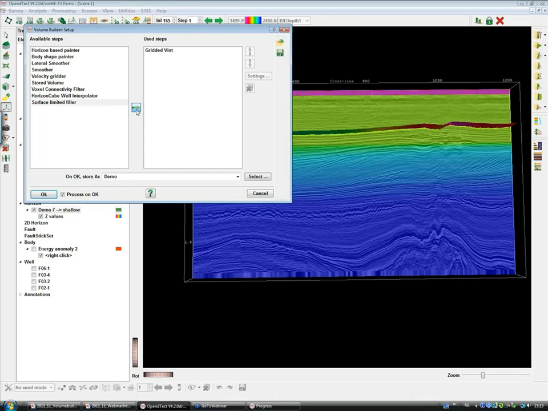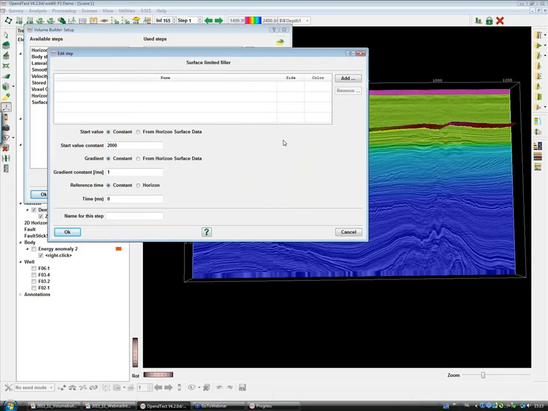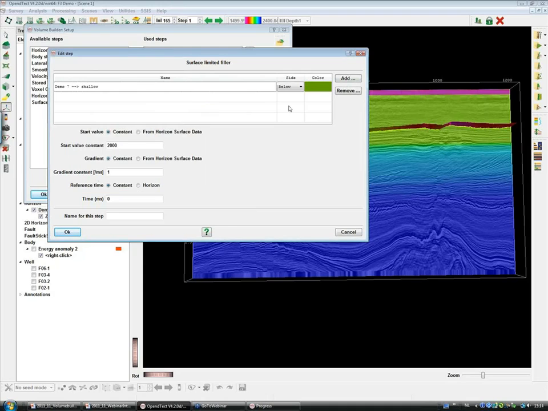And it opens up the setting window for the surface limited filler. The top of this dialog defines the geometry that should be filled. For instance, in this case, I will pick up the shallow horizon, the one I just displayed, and say I want to fill below this. I can either do above or below.